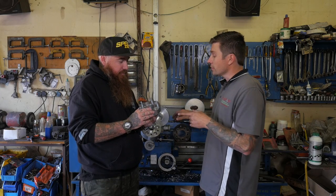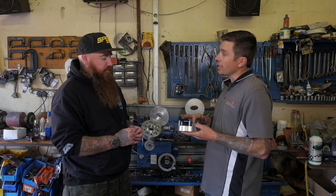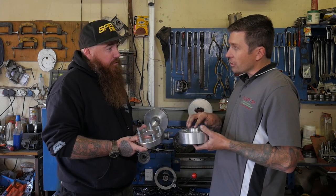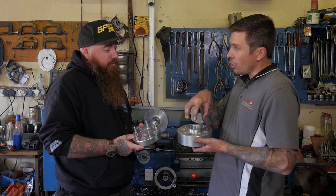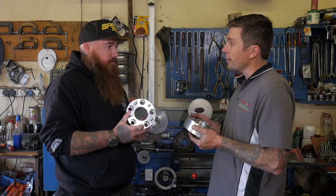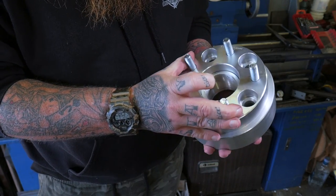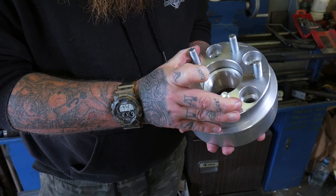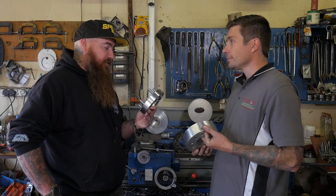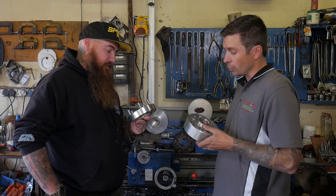And don't use ones like these — these were actually taken off a client's car. They came off a shelf and they're non-hub-centric. Hub-centric means the spacers we manufacture have a central hub where your wheel actually locates onto, to centralize the wheel. Your studs only hold the wheel to the hub. With non-hub-centric ones, you have to try and centralize your wheel on the studs themselves — and that's where vibration comes from. If it fails, it fails very badly, causing flat spots and all kinds of other issues.